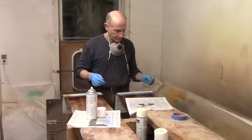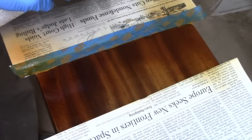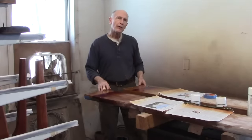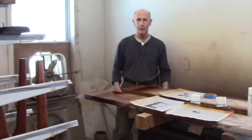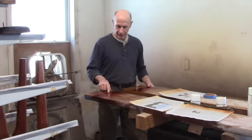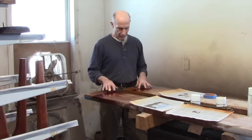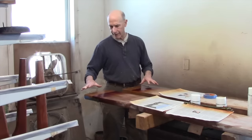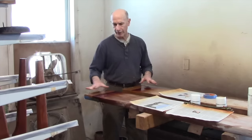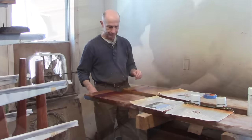Well, that toning definitely helps some, but I'm going to do it again. I may have to do it maybe even two more times. It's better, but I've got a little ways to go here. I was really hoping that overnight my color problem would go away, but it didn't, unfortunately. These dark mahogany areas have lightened up some with my toning. I'm going to go in now with some glaze and get them a little bit closer to the color, and then I think I will tone this whole area and kind of sunburst it into the color of the bed over here.